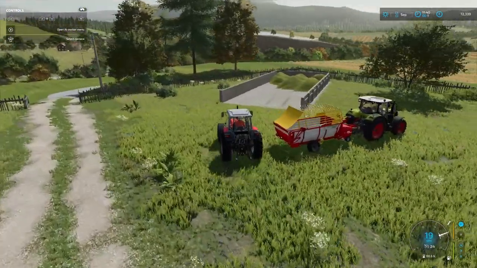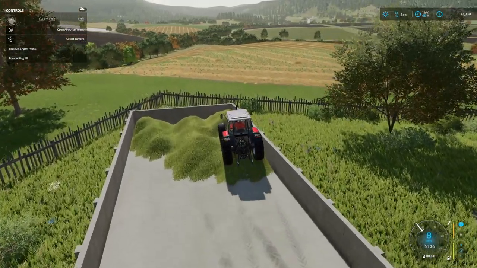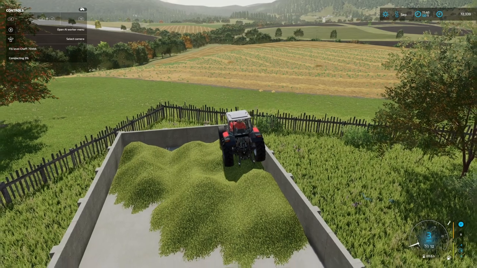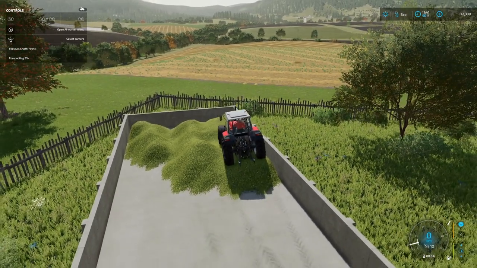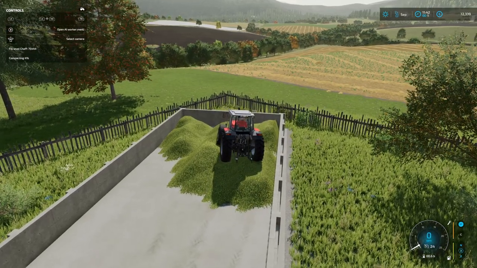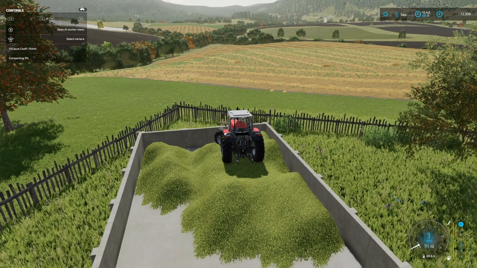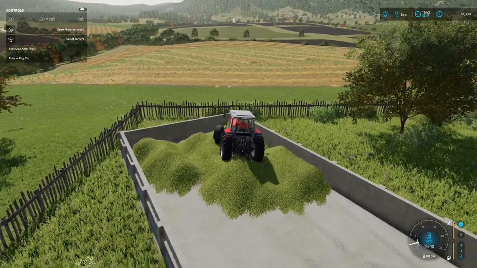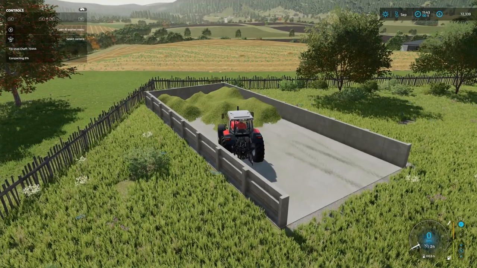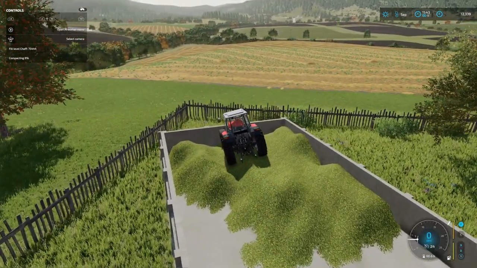Shouldn't take too long. We'll just keep the controls up on the top right hand so we can see how we're doing. This will keep us going for a little while. We're not going to have a huge herd of cows to start off with.